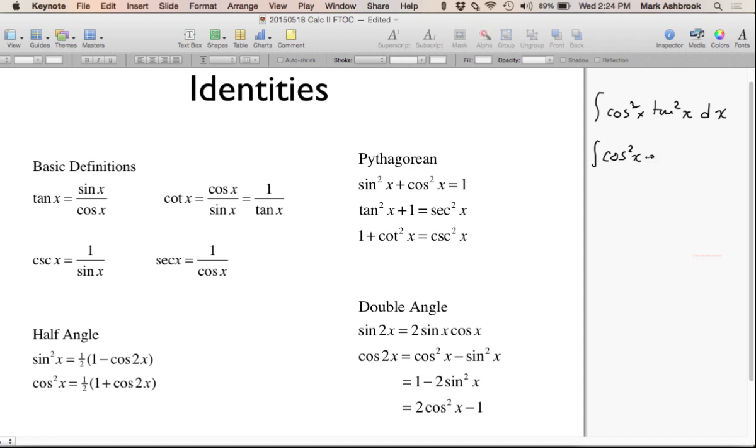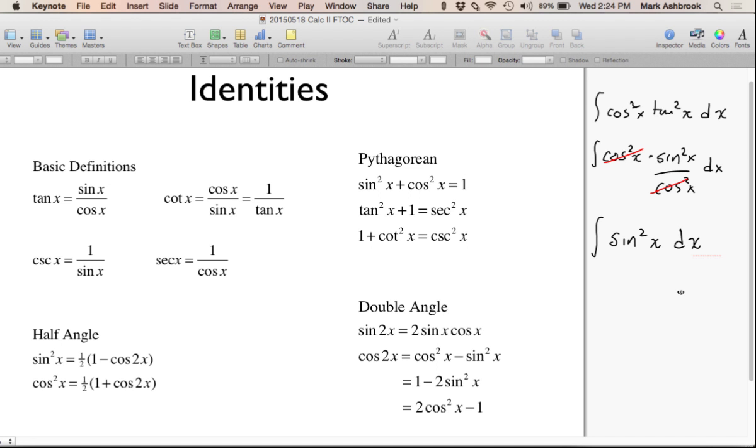Yeah, so a common technique is to always rewrite tangents and cotangents in terms of sine and cosine. If we do that, right away we see a nice result here. What happens? Cosine squares go. They become 1. So then we have sine squared x dx. Sine squared x dx is just one that you have to remember how to do, and also cosine squared. It comes up throughout the semester, and it comes up a lot.